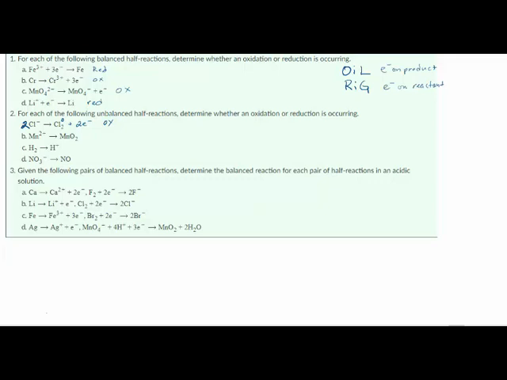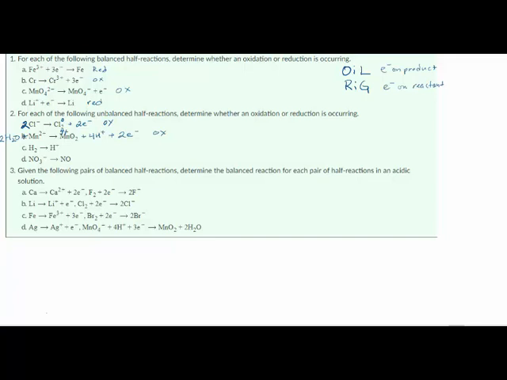Now if we're going to balance this half reaction, remember we balance our oxygen by adding water, and we need 2 of them. Then we would need 4 hydrogens on this side. And now we need to balance our charges. We have a +2 over here. We have a +4 over here, which means we would need 2 electrons to be added here. This is also oxidation. Remember, oxidation is loss. So we're losing electrons to the product side. Our electrons are on the product side.